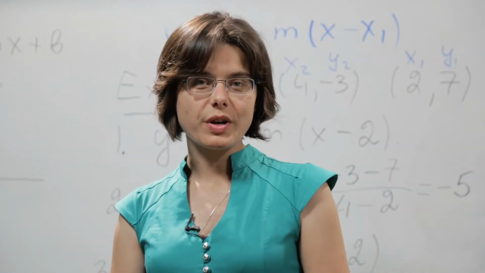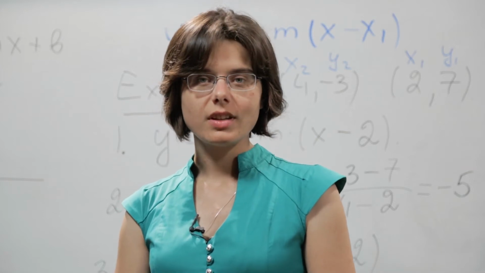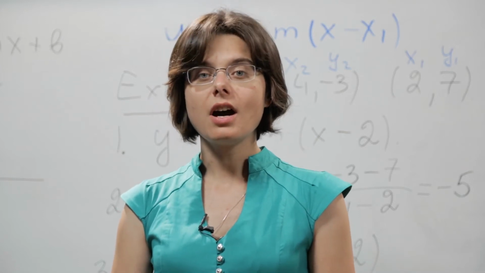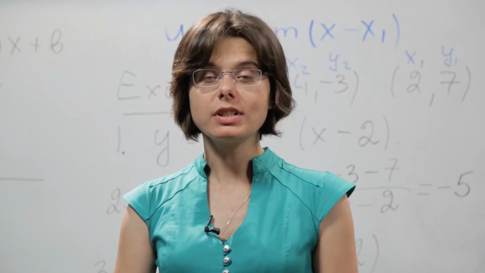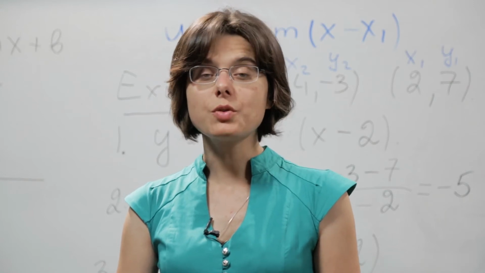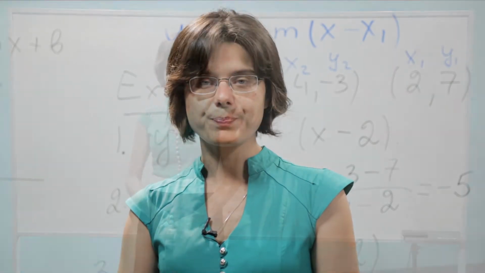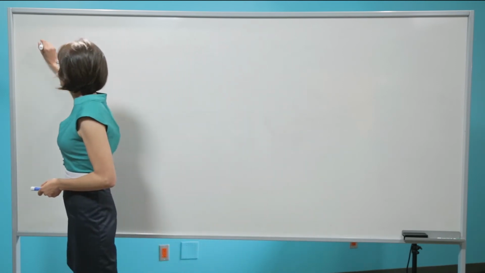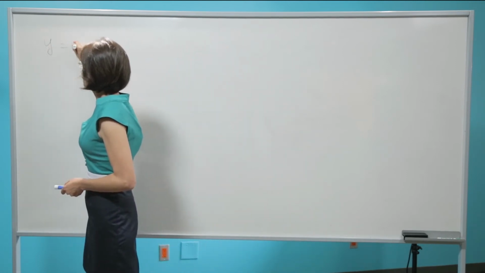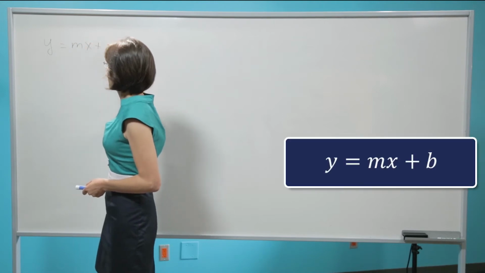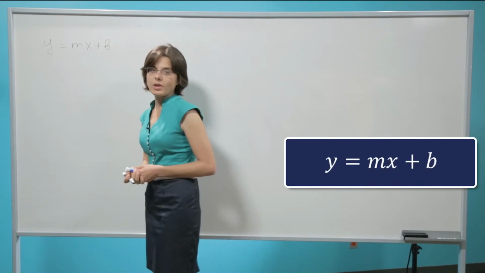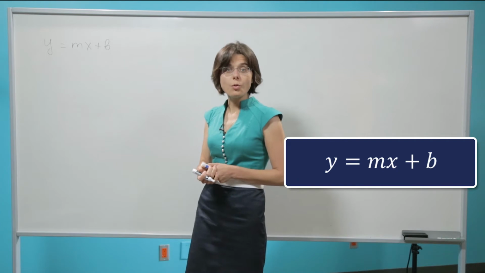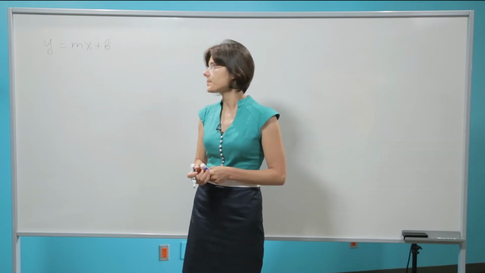Hello and welcome back to our Calculus 1 course. In this tutorial, I will explain how to construct a linear function and how to construct an equation for this function. In the previous video, we learned that the linear equation is usually written in the form mx plus b, where m is the slope and b is the y-intercept.